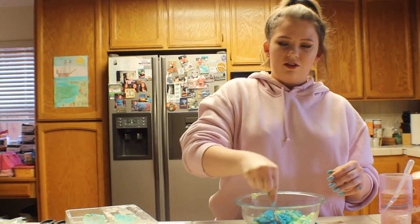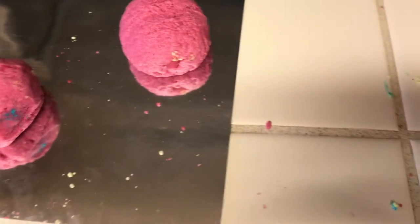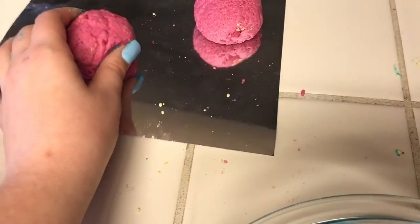So I don't really know what to do now. I think this whole thing was a big flop. Like, I was an idiot and put yellow in here. Put water in here after baking soda. The blue dried out because I waited too long. This, I don't even know what happened in this. This one, it's okay. It's decent. I just have to let it dry for 4 hours. So I'm going to let those two dry for 4 hours. Because, this is something. That one is okay. But I think this was a big flop.